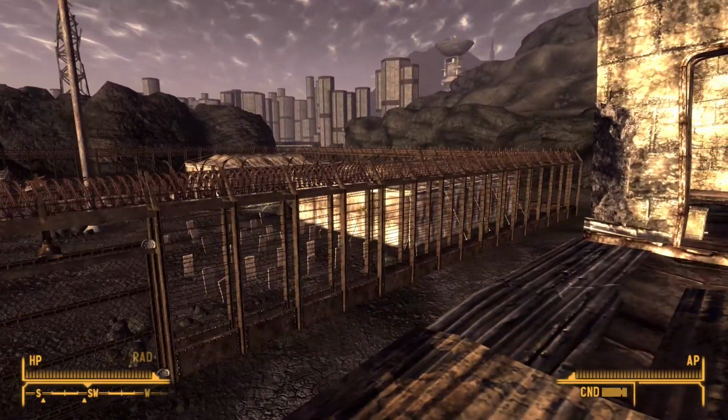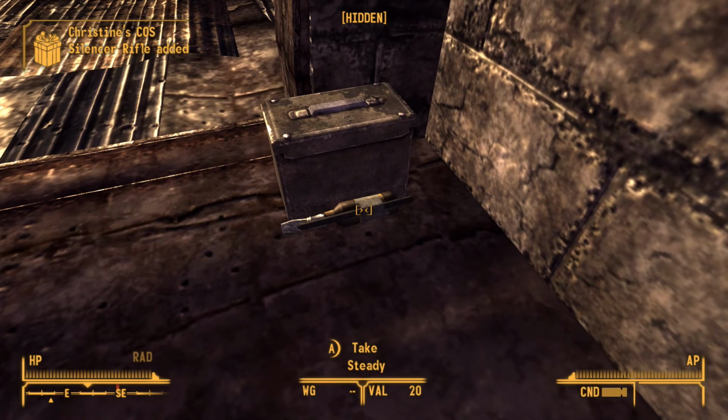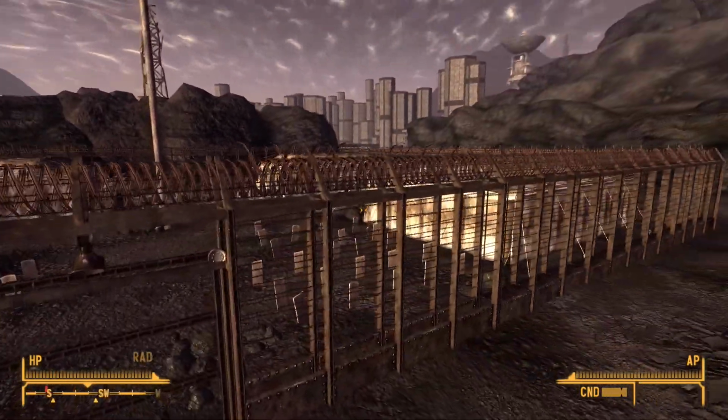So the internment camp itself, you'll want to go to the building south of it, where you'll find Christine's COS silencer rifle. Christine, of course, being the Brotherhood scribe that you meet in the Sierra Madre casino. Now, wee bit of background for this internment camp.